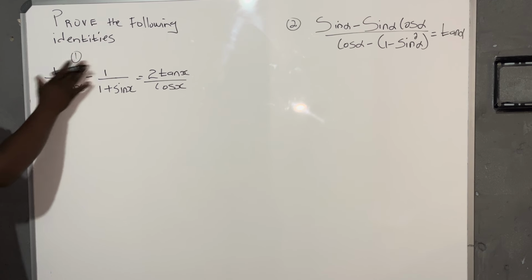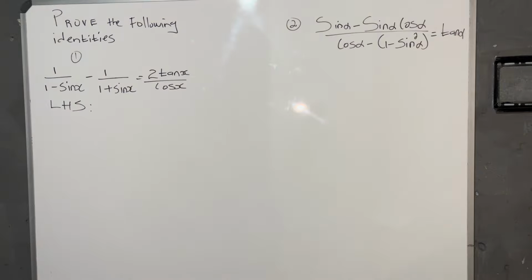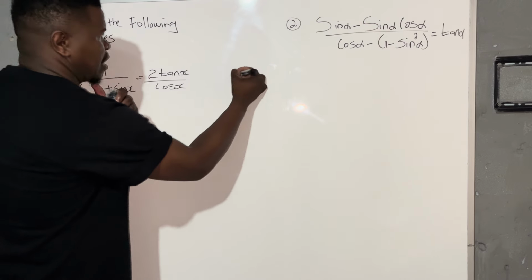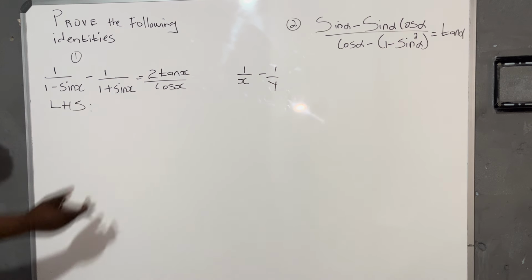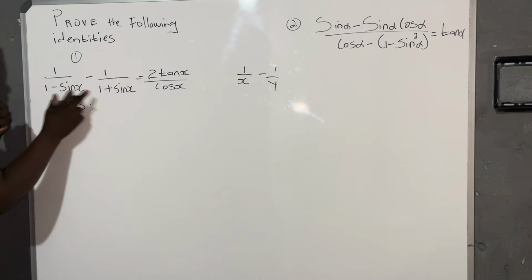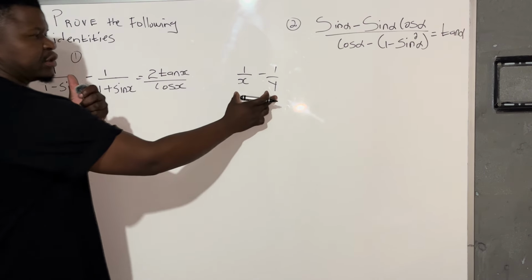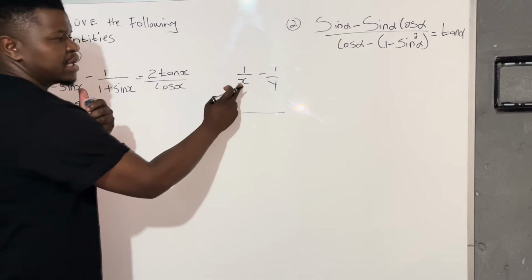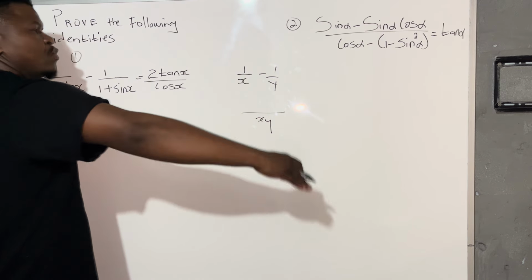Okay? So let's work with the left hand side. It's very important so that the marker knows that you decided to go with the left hand side. Let's write this as algebra, something like 1 over x minus 1 over y. Because these are not the same, I'm saying x and y, but you can see it's 1 and 1. So let me approach this as algebra. What am I going to do? I have to get my LCD, x times y. That's xy. Then cross multiply, starting with your right hand side.